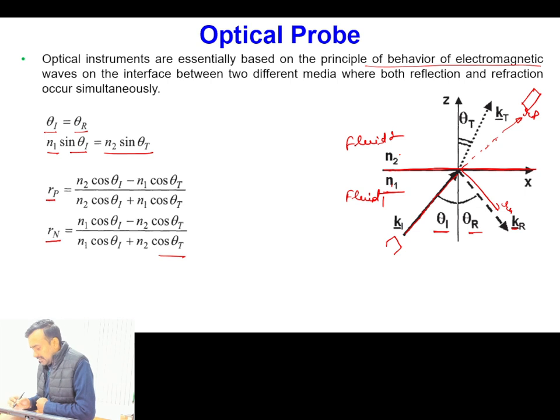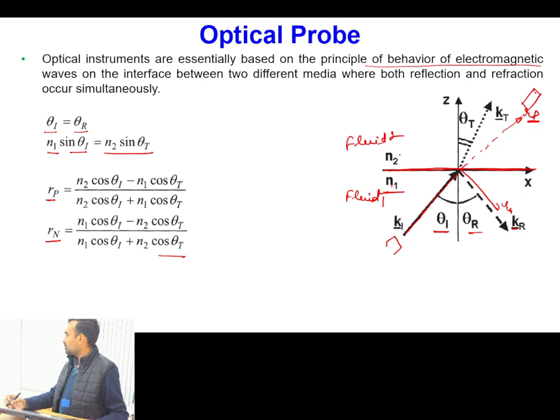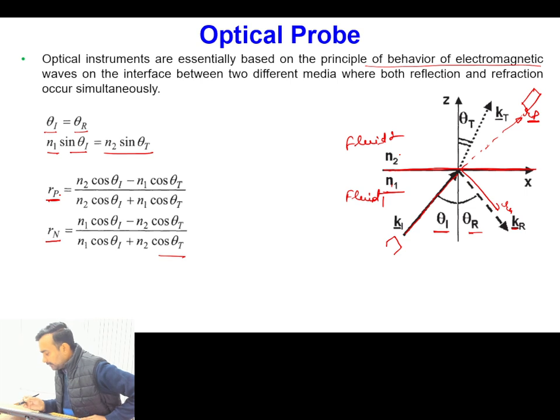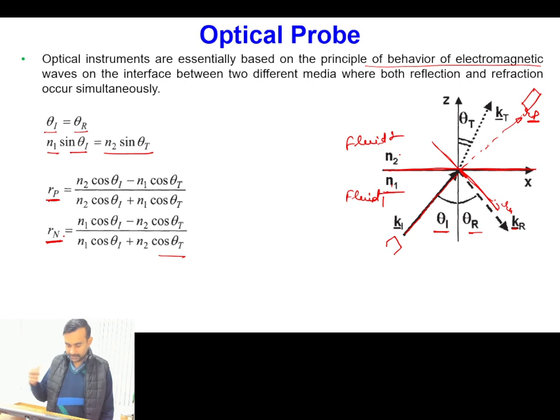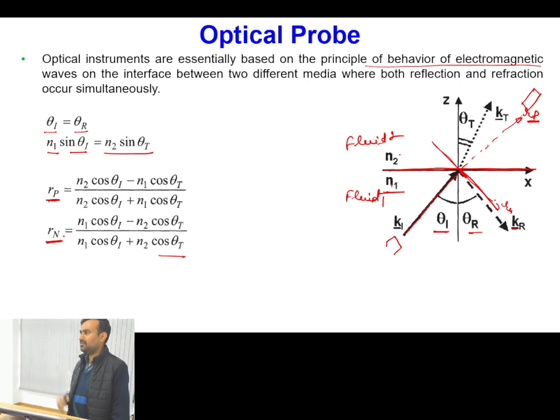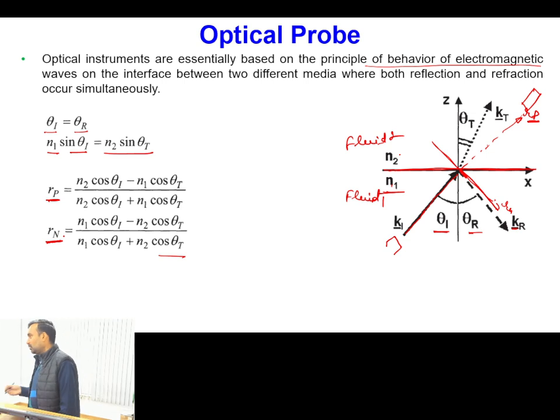Okay, so if my detector is here, then the detector will be detecting the part of the signal which is available in this direction. Are all clear with this point? So the part of the signal which is available in this direction is given by the value Rp, and the part of the signal which is available in the direction normal to the incident ray is given by Rn. Is this point clear? Let us not go into the derivation of these at the moment. You just remember that these formulations are given to you. Now let us try to see how we will be utilizing these formulations to obtain our data.